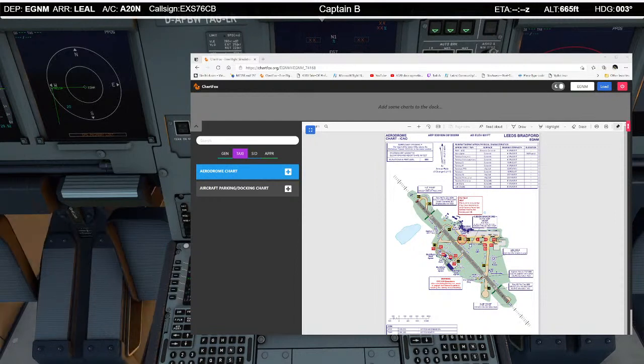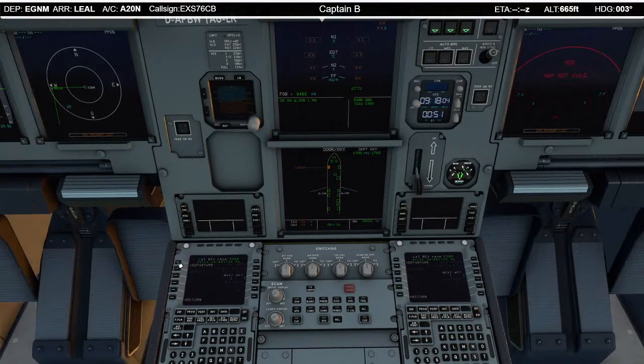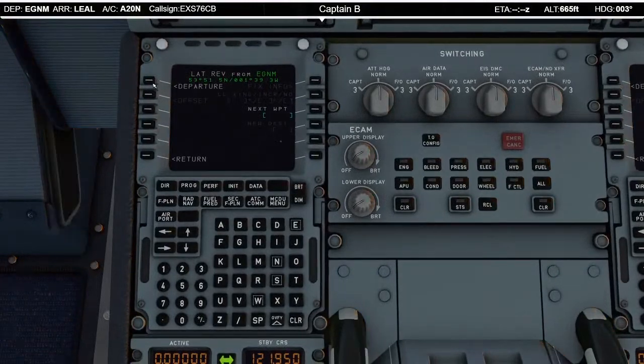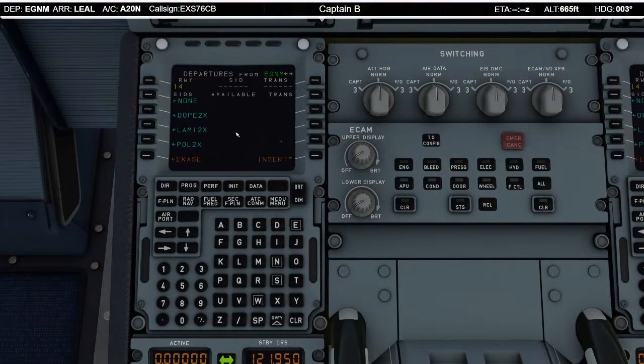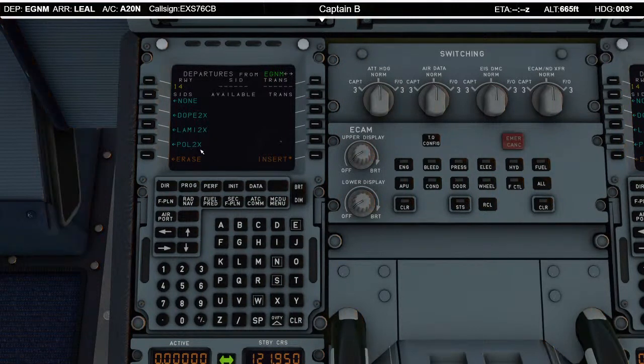and let's get rid of the browser. I need to work out how to do that in the stream so that I can bring that in and out. I don't have dual monitors, unfortunately. So we're going to select, let's do this so you guys can see it. We are going to select runway 14, and we might well now need a different departure to the one we selected in SimBrief. So I think we need to go with the Pole 2X departure.